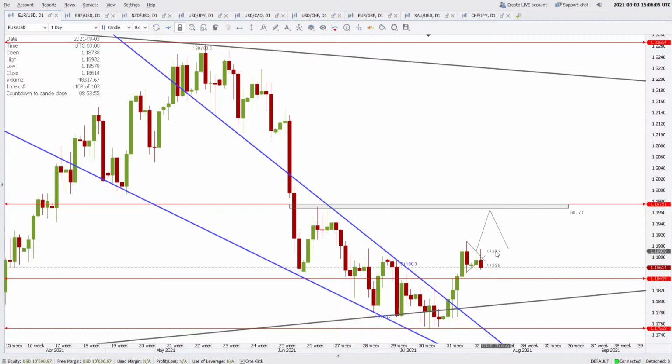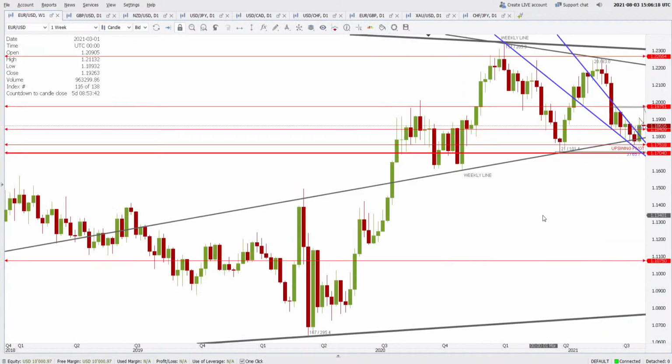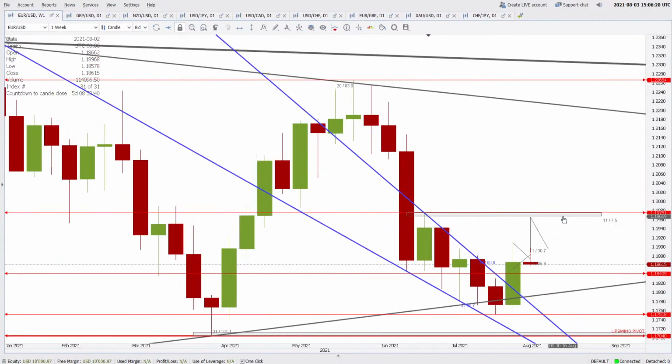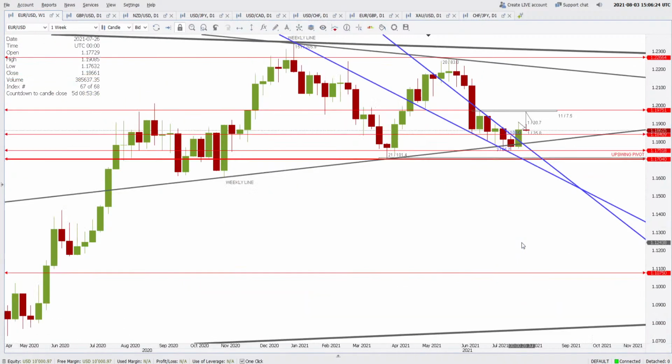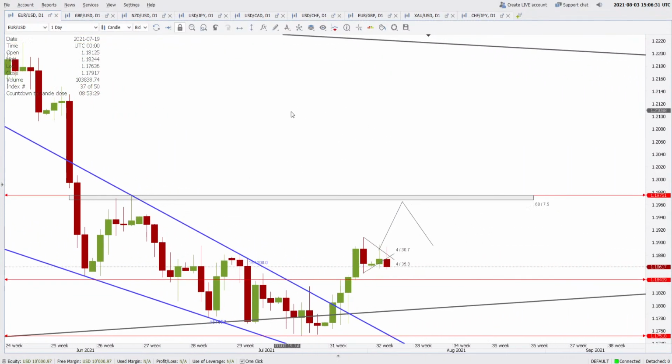That is why I'm saying the daily noise, or you say 4-hourly noise, will be filtered if you see the daily candle, and this noise will be filtered if you watch the weekly candle. On the weekly candle you will see a bearish pin bar forming at the resistance. So this bearish pin bar is suggesting that there is a possibility that next week price may go down, but the weekly candle has not closed yet and the daily candle has not closed yet.